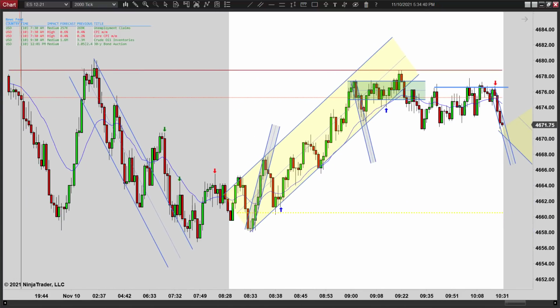around 7 o'clock. So 7 a.m. came just as we're making this new high here, and we're in this downtrend, and you can clearly see a first entry and then a second entry. Of course, that signal bar is not good enough. It's inside, but this one's just way too big.